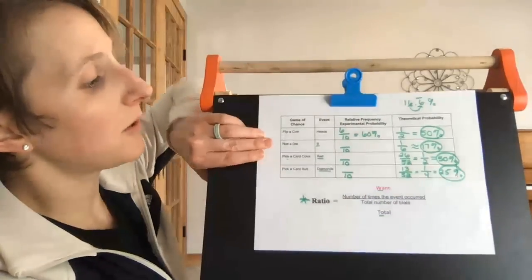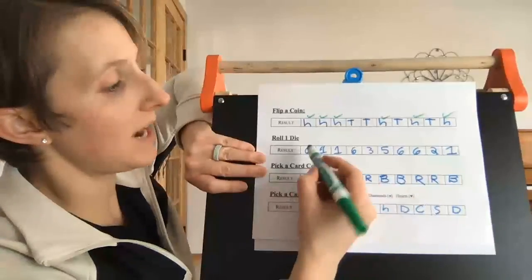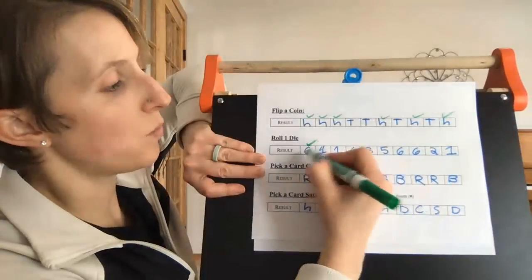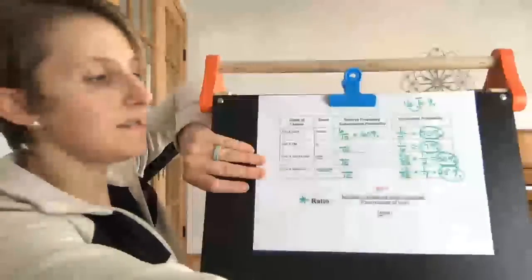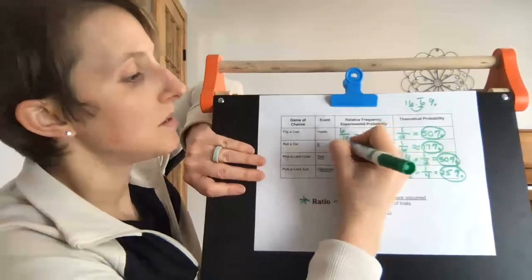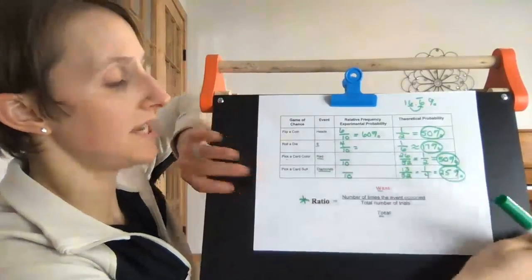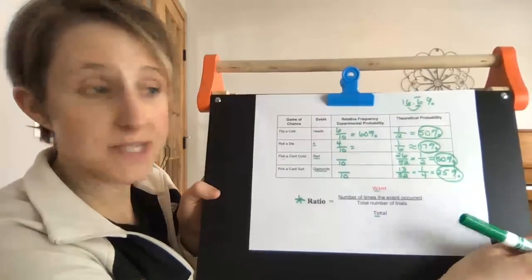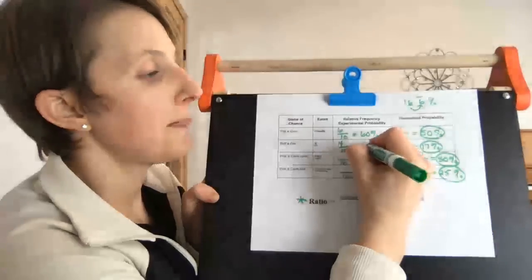Let's go to the next game of chance. What's the experimental probability I roll a 6? Here's the event. It's already given for me. So if I go and I look, what's the experimental probability that I rolled a 6? Count the 6s. 1, 2, 3, 4. 4 sixes. That's what I want over the total number of trials, which was 10. So 4 out of 10. Change that to a percentage, 4 divided by 10, or if you're using proportions, what times 10 is 100? 10, so you can take 4 times 10. That would be 40%.